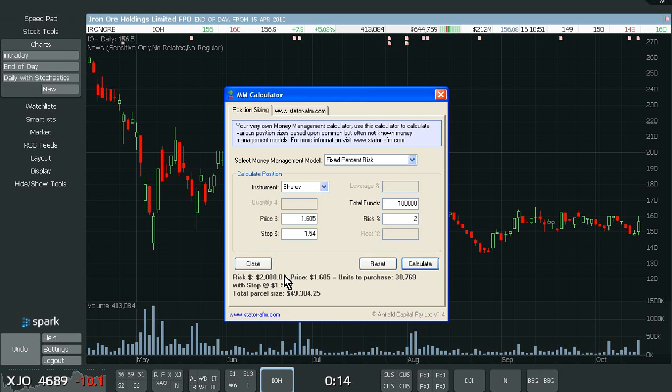So it really depends on what you're comfortable with. I personally think 2% of your portfolio is a little bit much, especially if you're day trading or short-term trading and want to be in quite a few positions at once. I'd probably be more comfortable bringing that down to 1% or something like that, or like I said, a fixed amount. That way it makes it way easier to keep yourself disciplined. If you know no trade's going to cost you more than a figure that you're comfortable losing, it makes it much easier to stay disciplined.